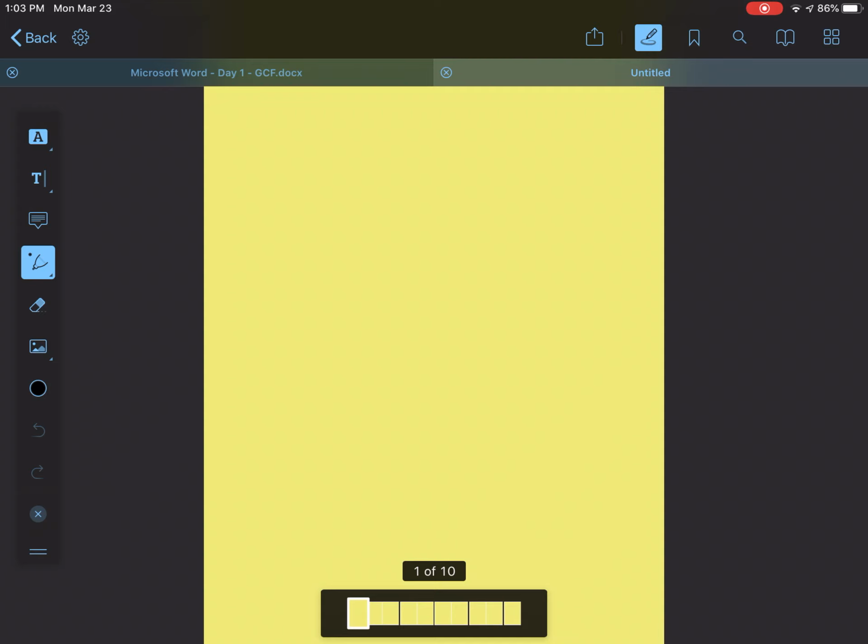Over just some concepts about factoring that I had posted about last week, just to review some of the stuff and make sure that we're comfortable with it. So the first type of factoring I'm going to go over is GCF factoring. Bear with me because I'm learning how to write on this thing on my iPad. GCF stands for greatest common factor.